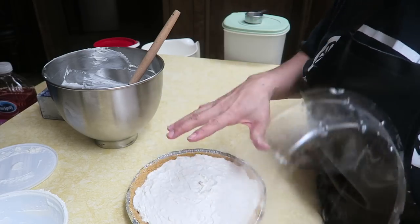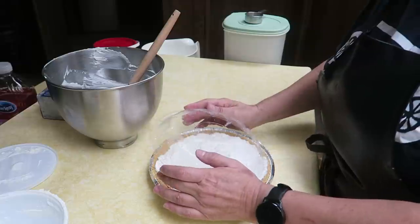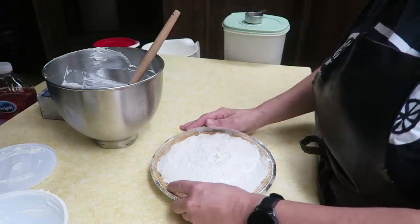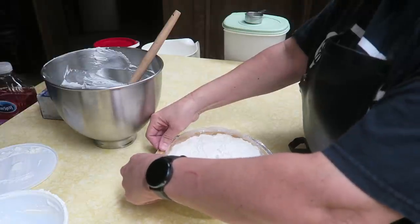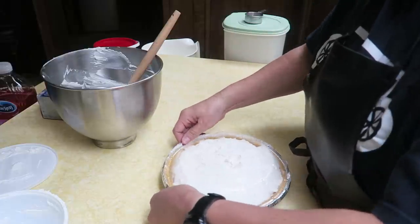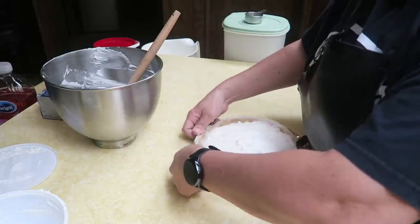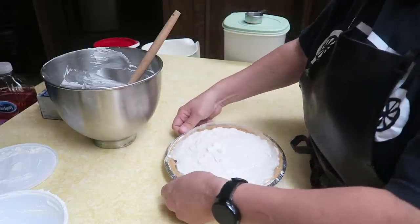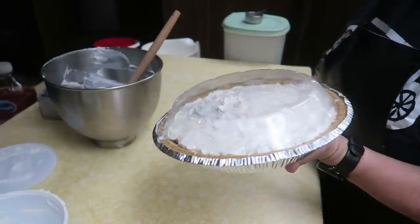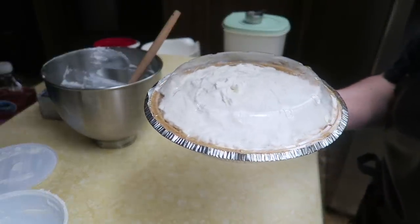All right, so then you can add fruit on top of this if you want. You can do it once it sets, but then you just cover this back up, stick it in the fridge, like I said, for a minimum of 3 hours. You can make this the night before and it will probably set even better. But that's it. And Gabby can have this dessert. So let me go ahead and stick this in the fridge and I'll be back.